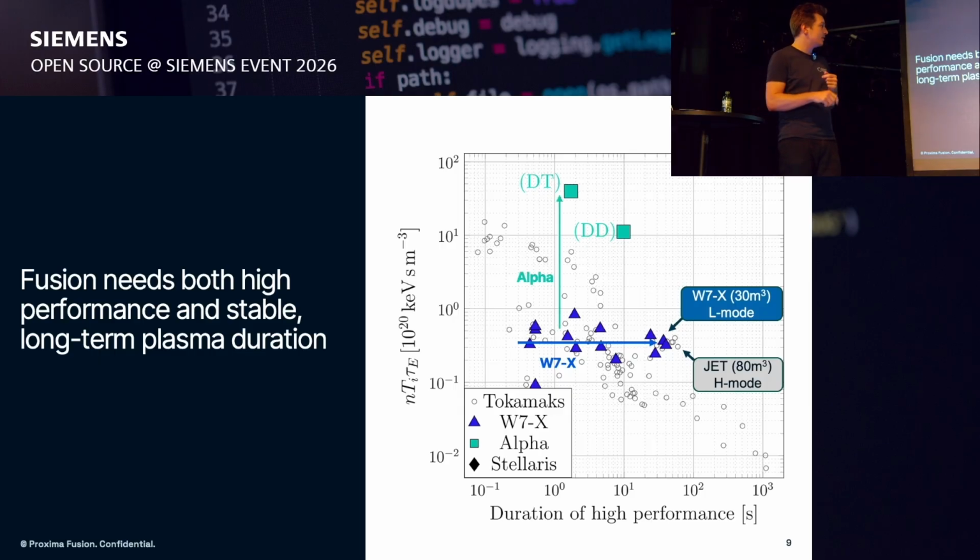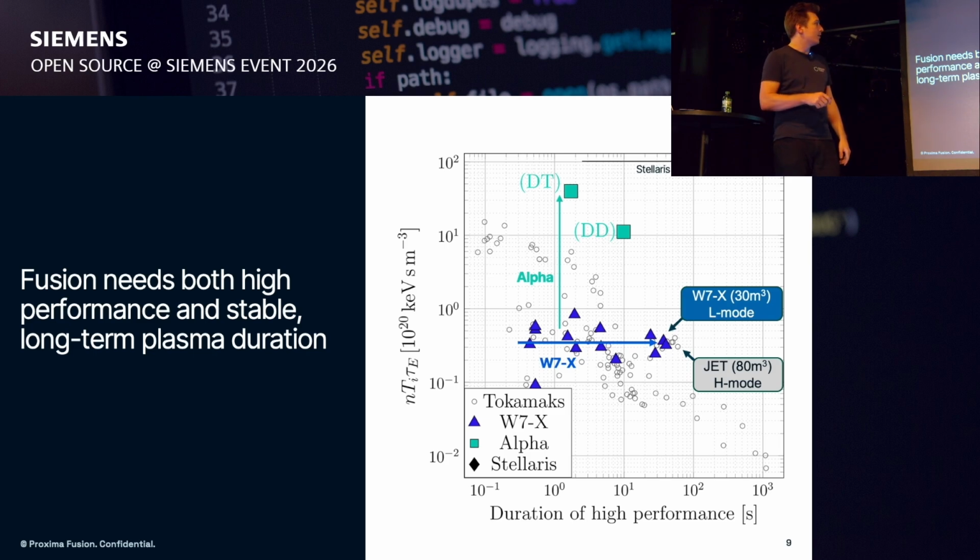And then with Alpha, our machine, the horizontal axis is what W7-X has to deliver on, and we are focusing with Alpha on the vertical axis. So we're aiming for only 10 seconds of plasma operation maximum in only deuterium, and with DT actually only a couple of seconds, which is the time scale on which we need to prove that this works for this to be the relevant next step.